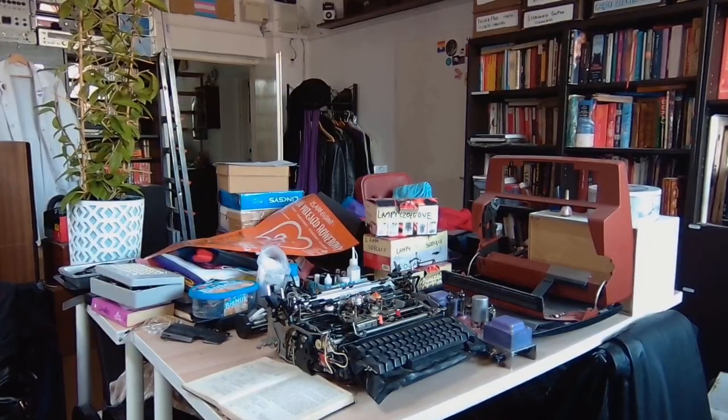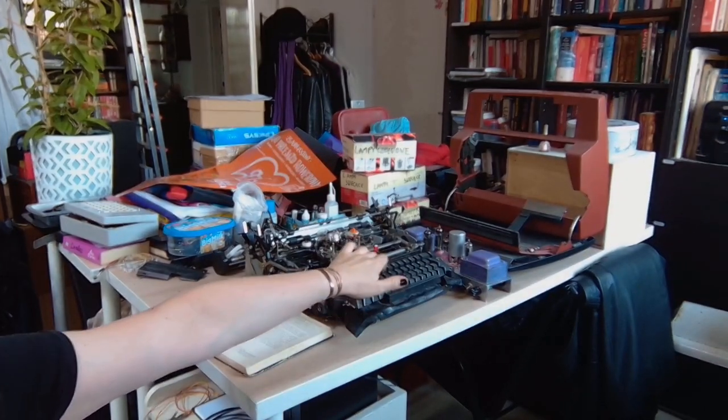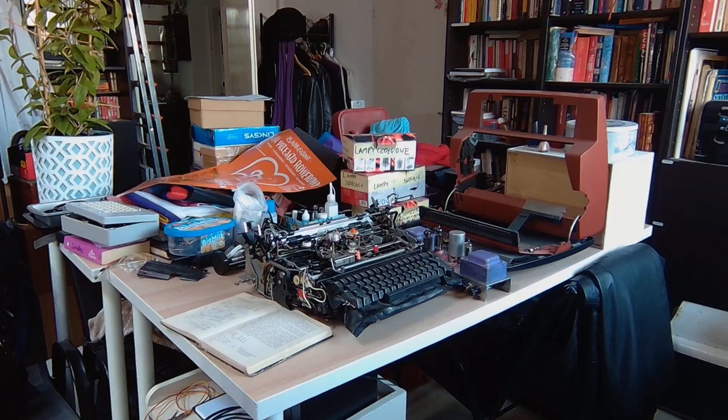Because I feel like I'm going to get back to the Semtron project. But Semtron is a typical bench project, but Selectric on the other hand might be an out of bench one. It's waiting on the table. Waiting till I repair it.